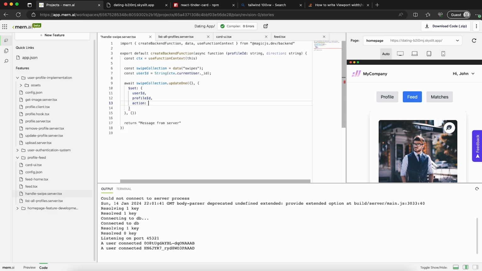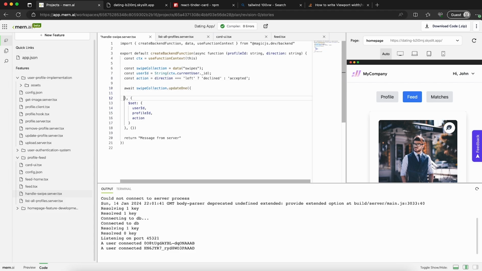But we haven't written the condition for an action yet, so we can write it just above here. Constant action, we can write the condition here. If the direction equals left, then declined. Else, store the value as accepted.